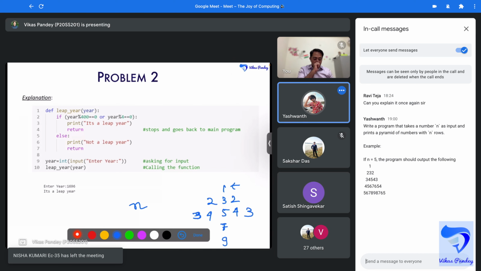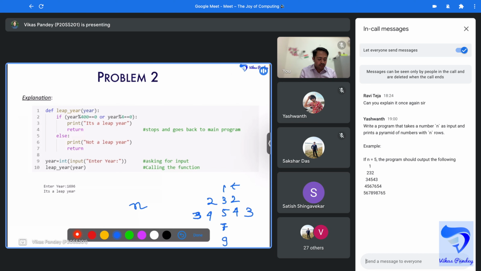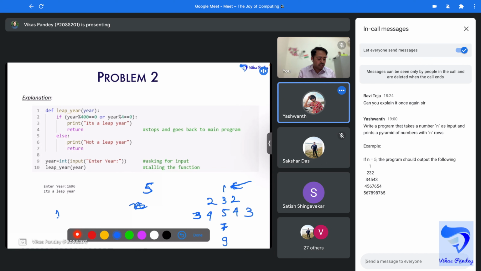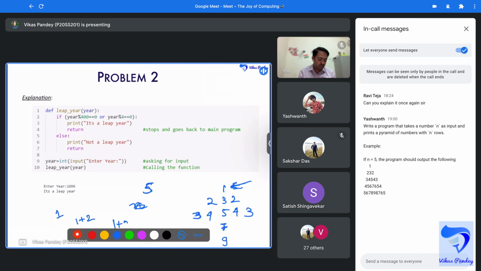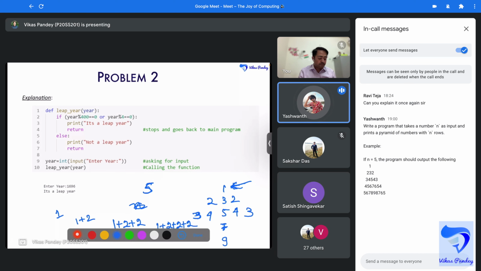Yes, sir, in the center. So when someone is putting 5, the first number is 1. The second number is 1 plus 2, which is 3. The third number is 1 plus 2 plus 2, like odd numbers.